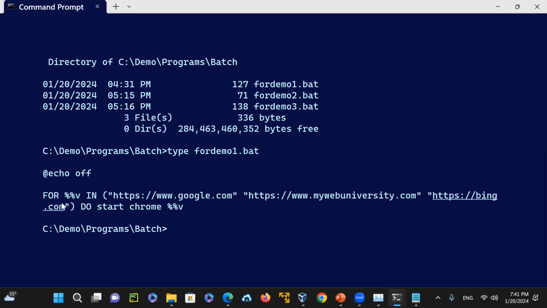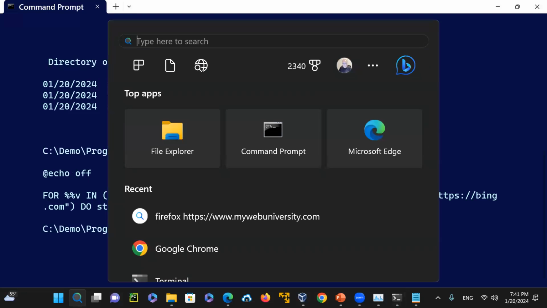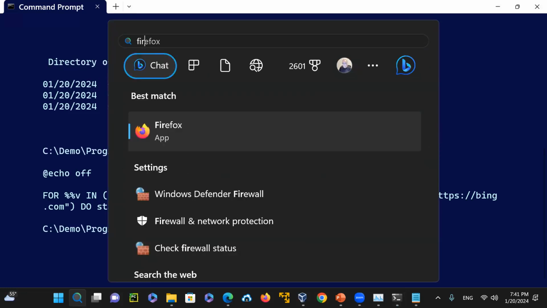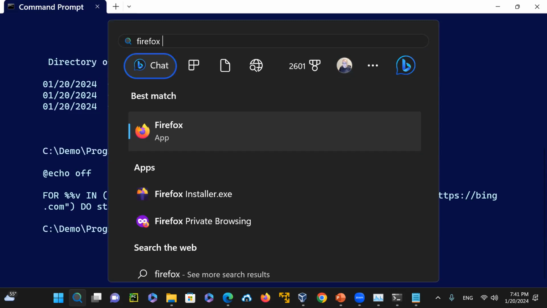This one says echo off, for variable name, double percentage in a name is to use this variable, and URL, and these strings are separated by a space. Whatever syntax works for the start Chrome in this case is there. If you do the same start Chrome, Firefox did not work here, but it might work for Firefox at runtime, because that app is available.